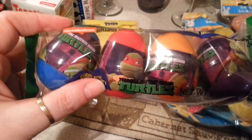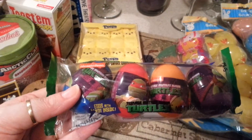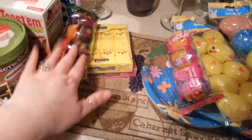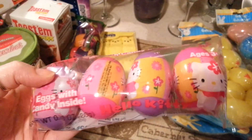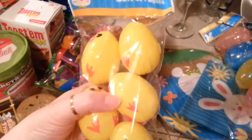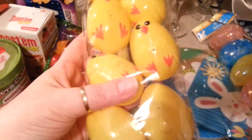These are from Nickelodeon — Teenage Mutant Ninja Turtle eggs with candy inside. I'm guessing they're going to be the same type of deal as what I got for Valentine's Day, with a little pack of like three little hard candies in it. I got those for Michael. For the girls, this is Hello Kitty — same thing, four little eggs with candy inside. I had already picked up Michael little Easter eggs that were baseballs and footballs. So I picked up these little chicks for Aliciana — it comes with eight in a pack. I thought that was a really good deal; they're really cute.